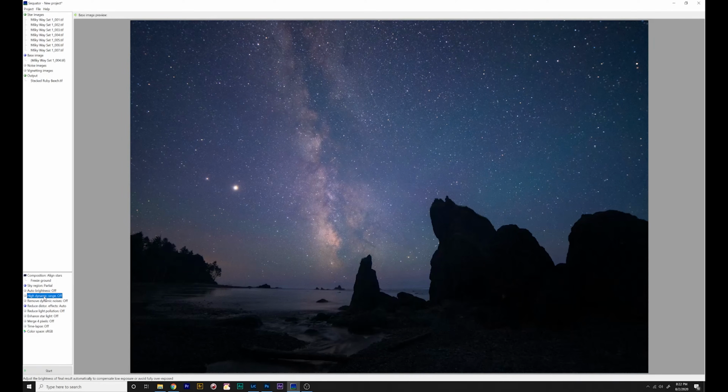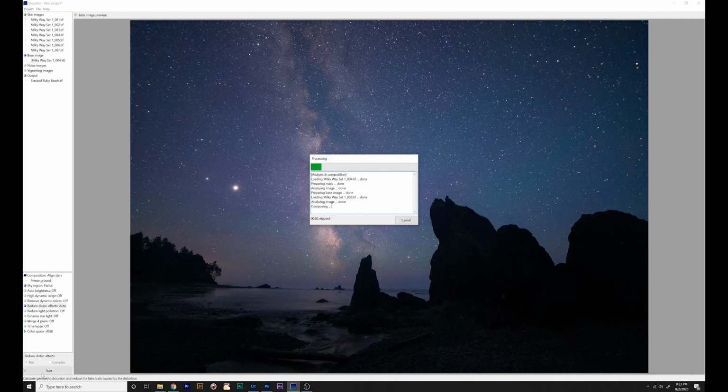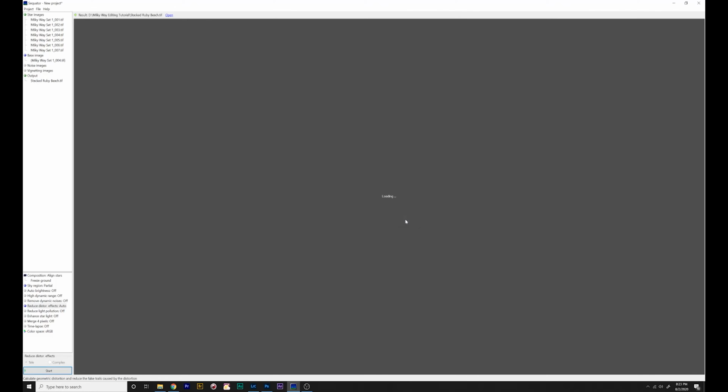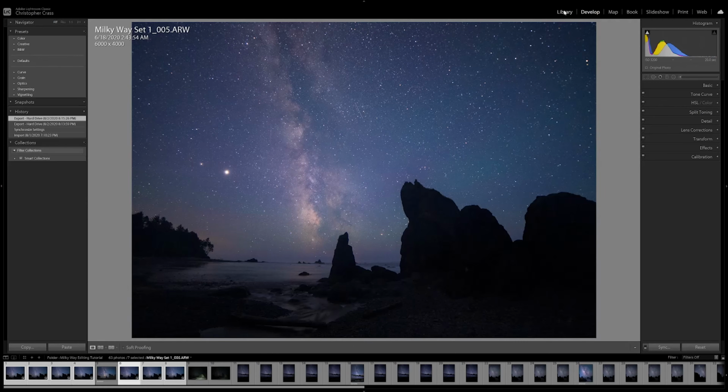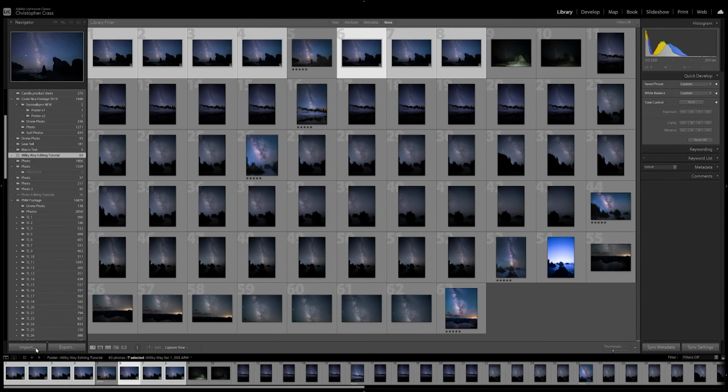The next few tabs we're going to ignore. Keep that as is, auto. I mean, you could look up what these things do, but I really don't bother with it. Once you've completed all that, you're going to go ahead and just click the start. It'll do the quick processing, probably in about 10 seconds. It'll say completed successfully. You close that, and you can go ahead and close this window because we're not going to be needing this program. And then go back into your folder and you're going to import that stacked image.